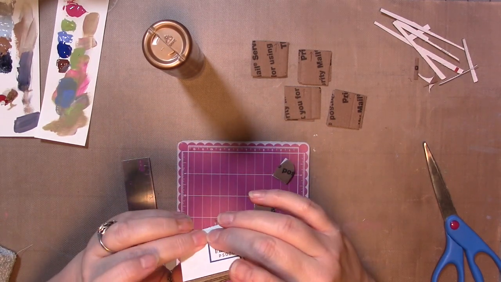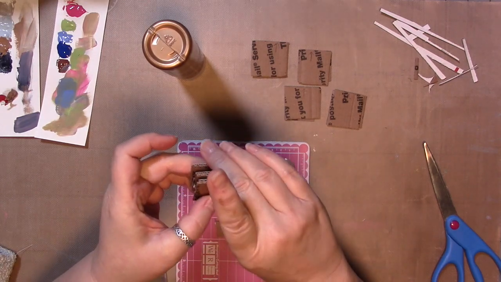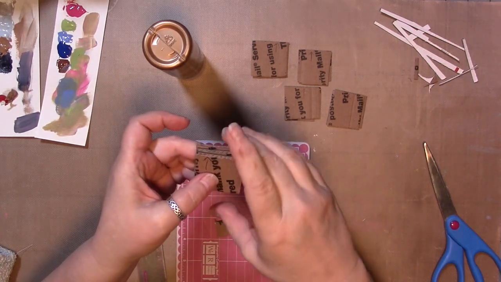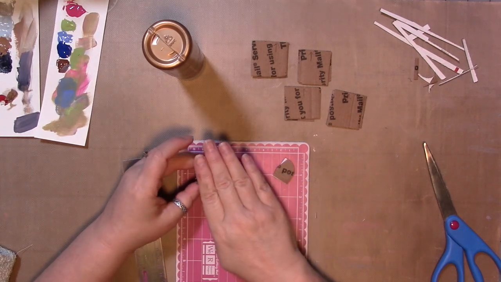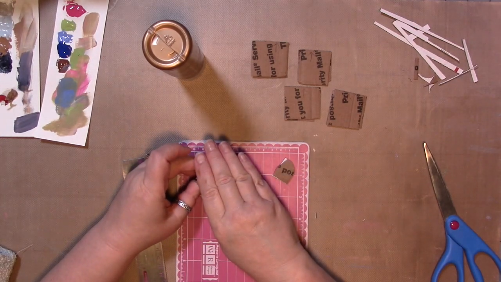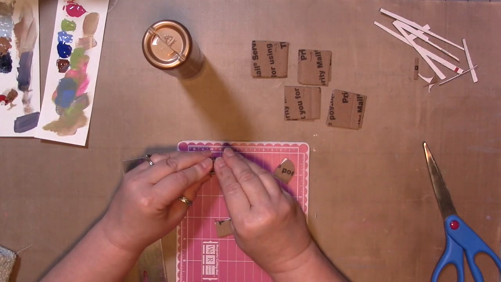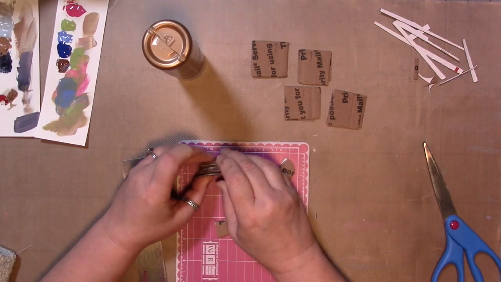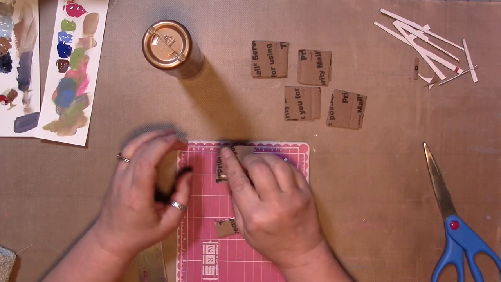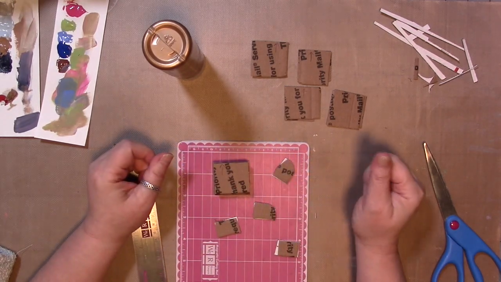And once you get all your pieces sandwiched together and straight, I recommend putting something heavy on top of it while the tacky glue dries. Keeping all those straight edges as even with each other as possible is sort of key. So I'm going to do that and I'll be right back.